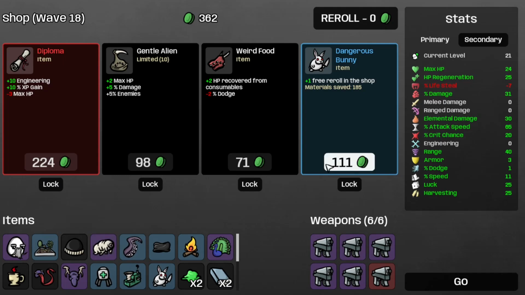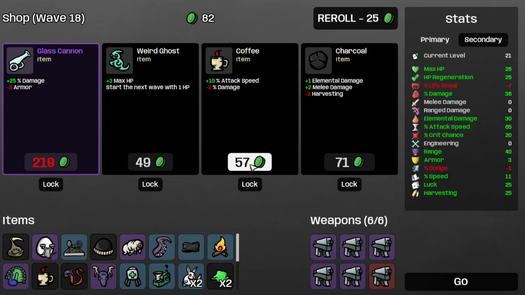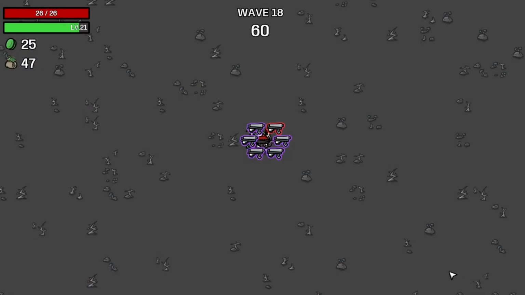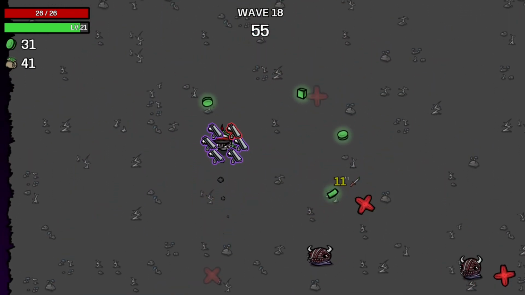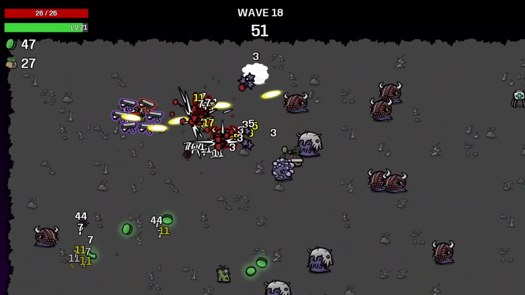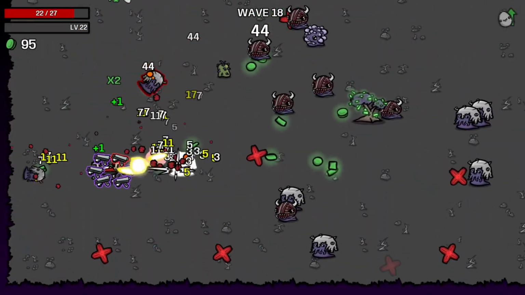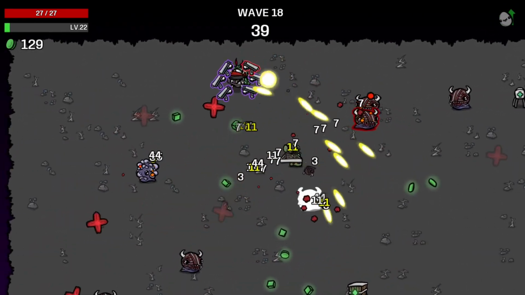So yeah, let's just get the dangerous bunny, the weird food, the gentle alien. Take the coffee. Save the glass cannon for later, for more damage. And move on to wave 18. So yeah, welcome to wave 18. And yep, I guess that's 14th burst, same as the first. In other words, business as usual. Including the parts where I almost died due to my own stupidity. Oh well, at least you can heal up pretty quickly after that.